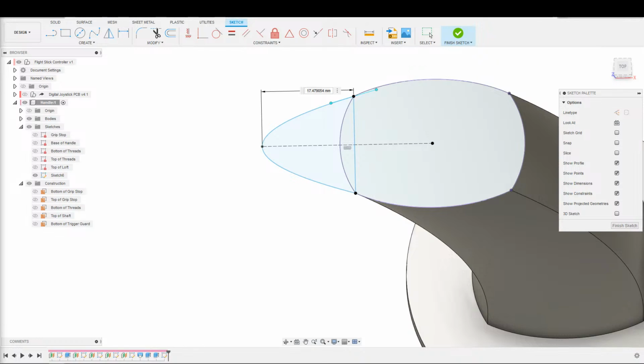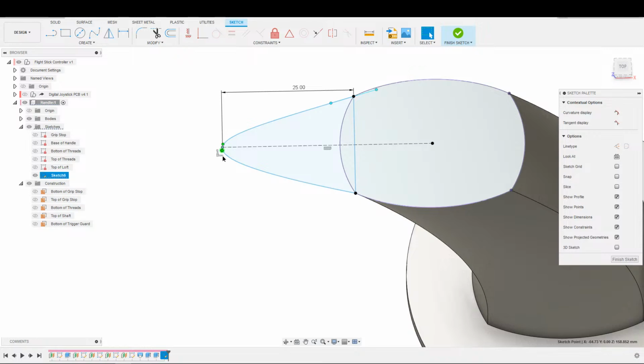My finger's, let's say, 1 inch thick. So if we just make this 25, I guess that's good enough. At 25, just looking at the spline line before I hit the enter button here, it looks like it's going to get pretty sharp, so I probably want to adjust that. Adjust the length of this guy right here. Probably don't want it that sharp.